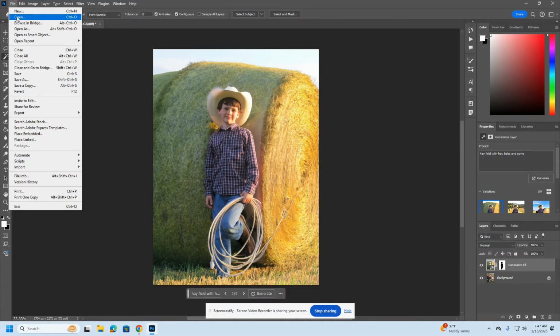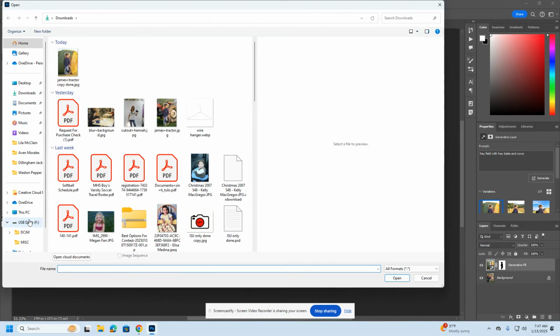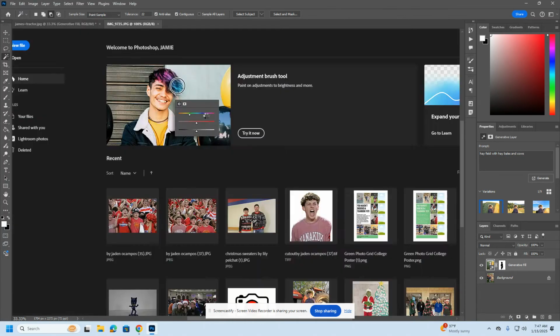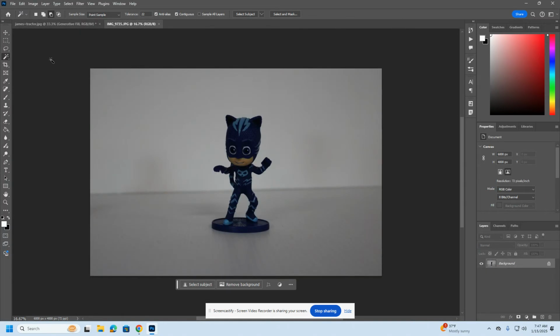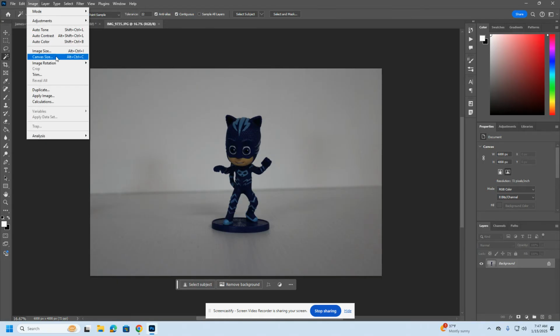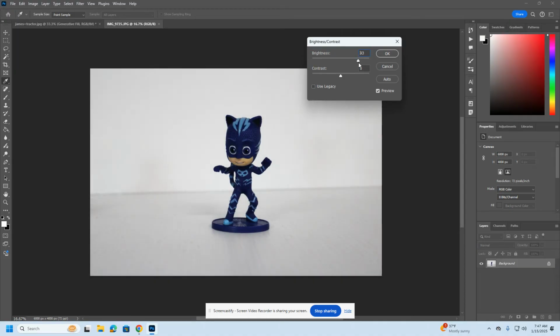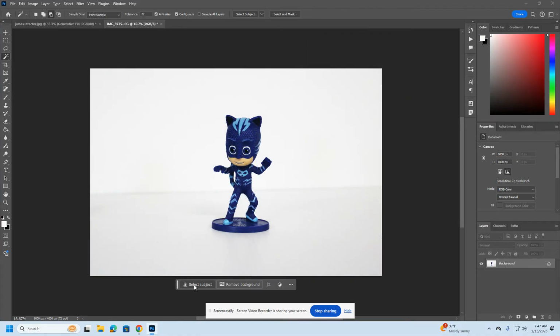There's one thing you'll need to do to each of your pictures more than likely. Your photos that you took in class this week are probably going to need a little bit of work to them. Mine, for example, is pretty dark. I'm probably going to go to Adjustments, Brightness, Contrast. Remember, we work with levels, we work with curves, we work with lots of things. I only care about the subject. I don't care about what the background looks like. I definitely want my toy to be a lot brighter. I'm going to do the same thing here again, select subject and background.